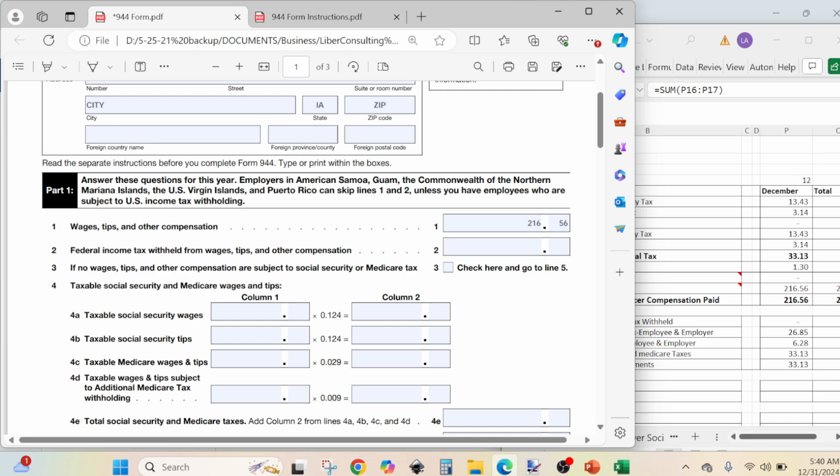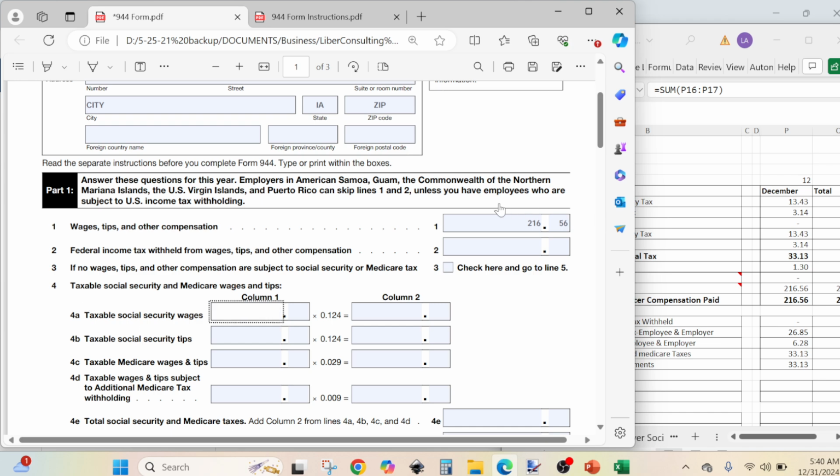Line 3, if no tips or other compensation are subject to Social Security or Medicare tax, check that box and go to line 5. We are not going to check that box. We'll go to line 4, taxable Social Security wages.